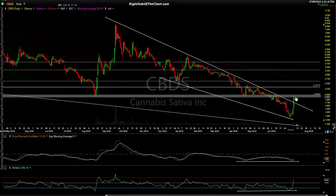As I said on that last update there, these things, you have one or two options there if you've traded this one today on the site. If you get a pullback, because that is resistance, you can look to position on a pullback to support, such as a back test of this trend line. There's some horizontal support there as well. Or just let it run. These little low-price pot stocks can become much more overbought. That's nothing. A 28% move in a stock like this, you can see right here, dwarfed that in 3 days right there. So, two ways to trade it.